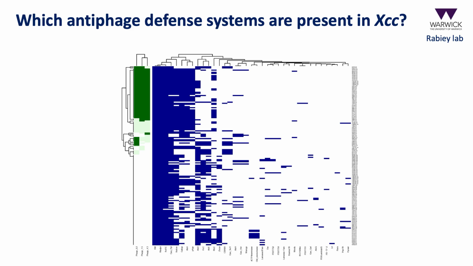I also told you about anti-phage defense systems. Here, the presence of a defense system is in blue and absence is in white. You can see that almost every strain or isolate has a different anti-phage defense system, which is why I said it's very complex. We can't say that because they are within one race, they should all have the same defense systems. But there's a pattern here: the phages can infect this first part, which lacks this defense system, but here it is almost always present.